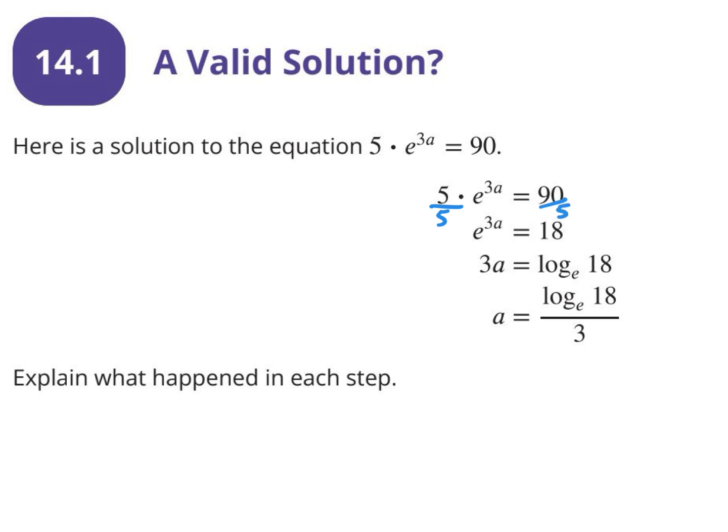Now, to bring down the exponent, this is why we take the log. When something is written exponentially, the opposite of exponential is the log. And log base e is called the natural log, or ln. Okay? So the ln button is to the left of the 4 button on your calculator. So this should say ln 18.